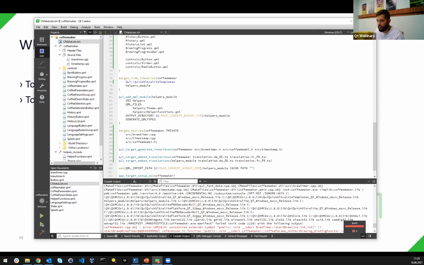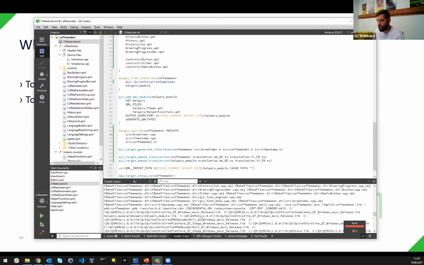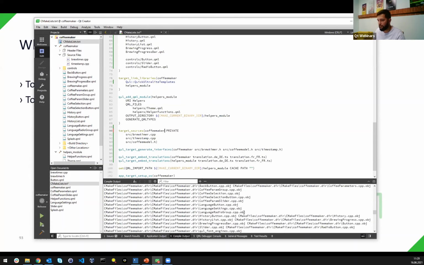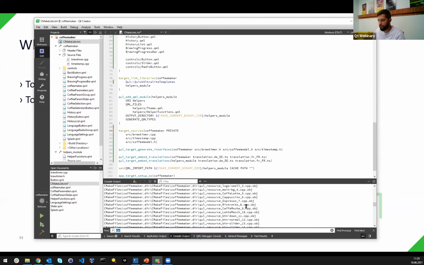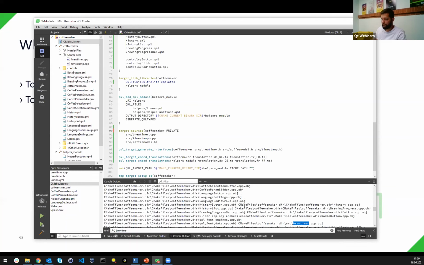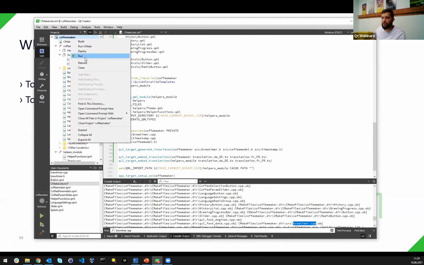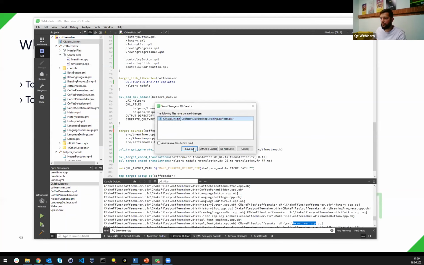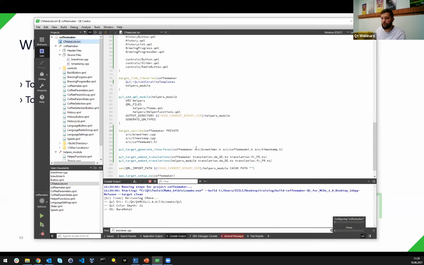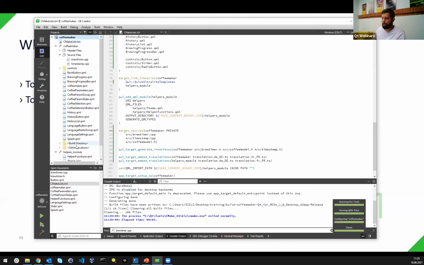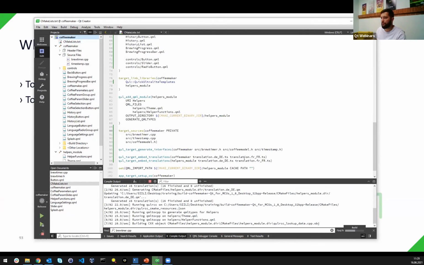Okay, it's a strange thing. Let's verify if the file that we have added to the sources is compiling. It's a strange thing. Let's clean the project. And let's build that once more.